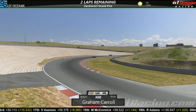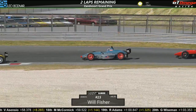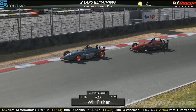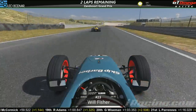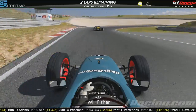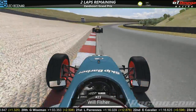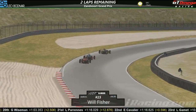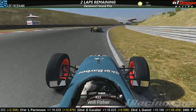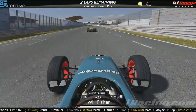And jumping back to our battle between Torp, Fisher and Coppedge, they're all still in the order that they were. Torp in 10th, Fisher in 11th and Coppedge in 12th. If anything now, it looks like Coppedge may be the person looking to push forward. Yeah, let's just stay with this battle this time as they're coming onto this back straight, and actually Torp gets himself out of shape, so he's going to struggle a little bit here, but I think Fisher's going to be too worried about what's going on behind. He needs to make sure he stays in the slipstream. It's the only way I think he's really going to be able to defend here.